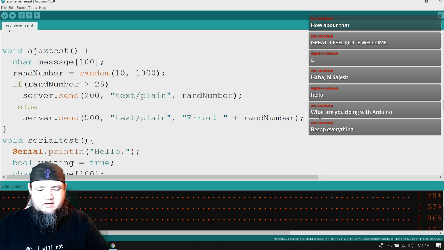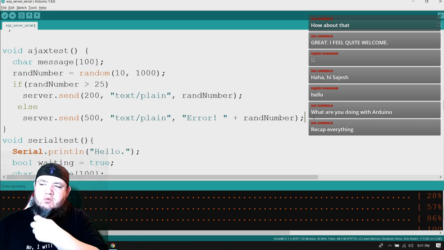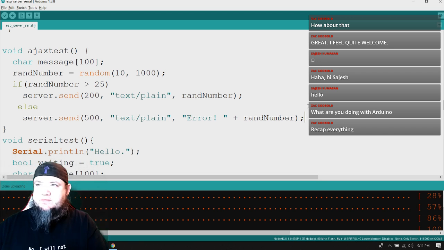Not exactly sure. Let's see. Well, the jQuery will get the response. So we'll see what the error part does. All right. So that is our AJAX test. And I'm going to go ahead and wrap these, even though I don't have to.